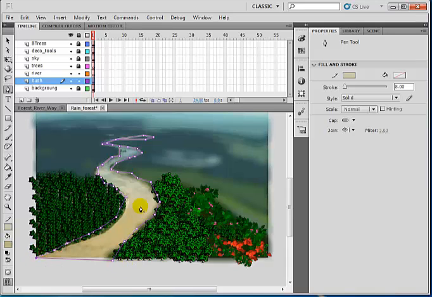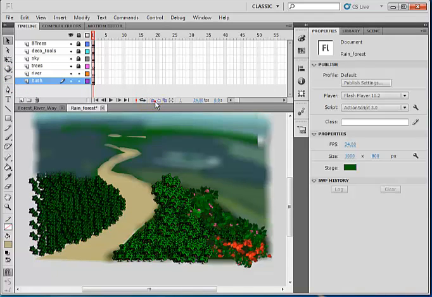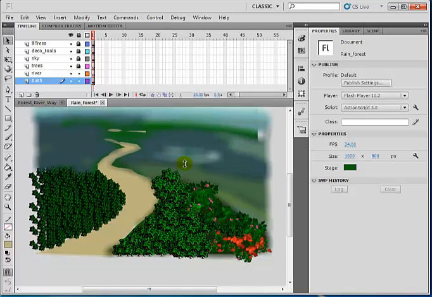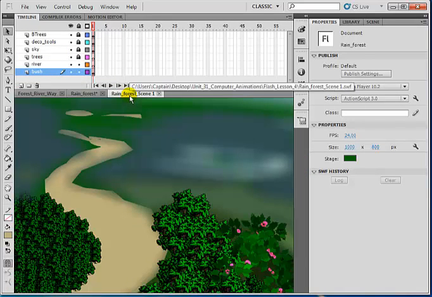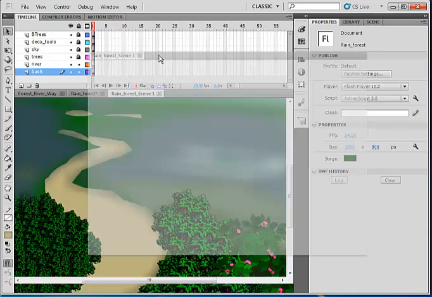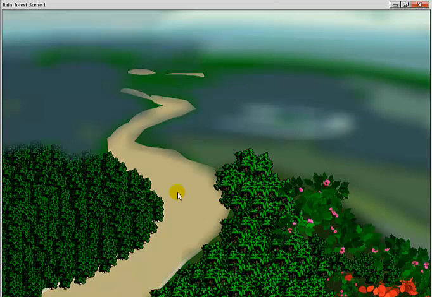Okay, that's what I've done so far. So let's just fill it up. Yeah, that's fine. We fill up that. So we also need to get this area. Have a quick look at what we've done. Yeah, so let's go and test the movie. Yeah, and there you are, folks. That is it all completed. Done.